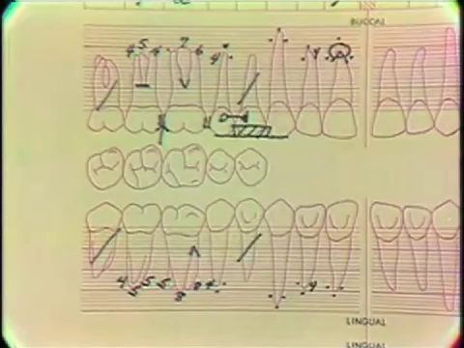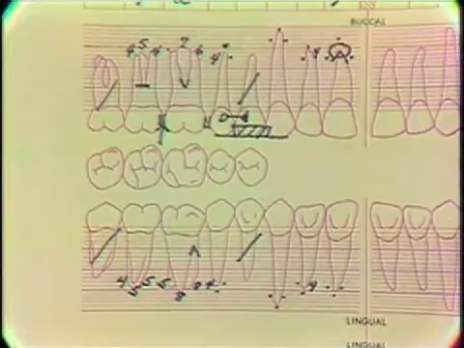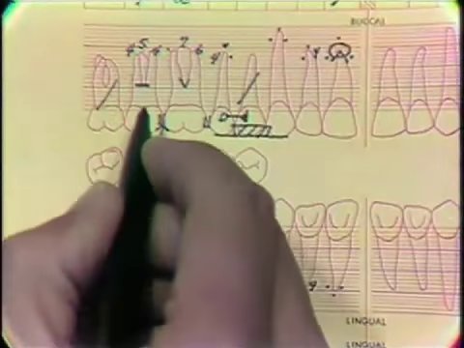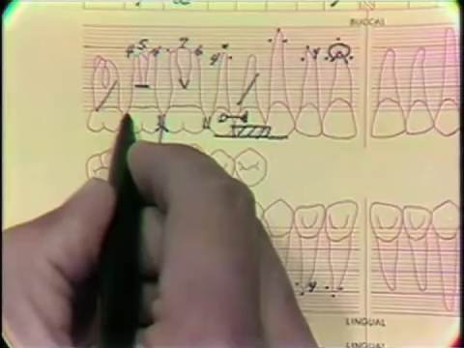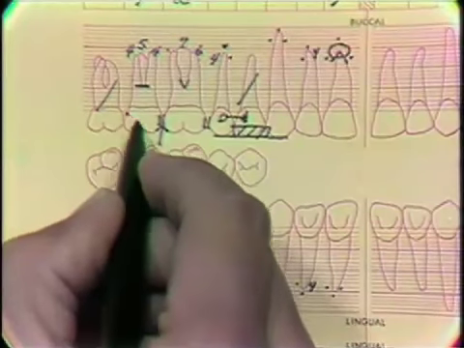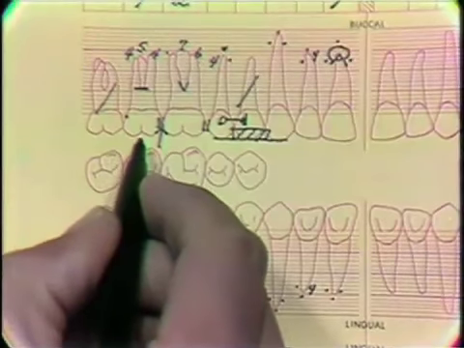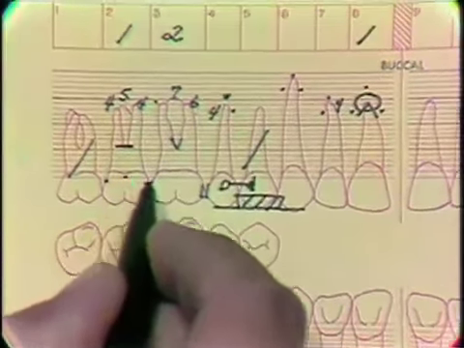I would begin on the first tooth here that has pocket depth recorded, and on measuring from the distal of tooth number 2, the first measurement is 2 millimeters. The free gingival margin is 2 millimeters from the cementum enamel junction. So we mark a little dot here. And then we have 1 and 2.